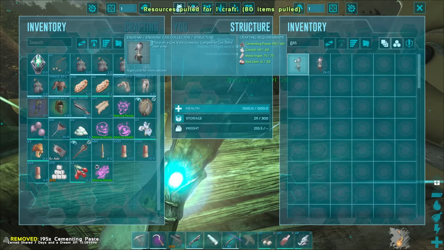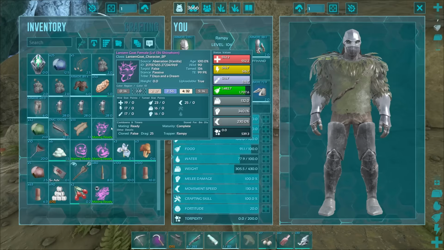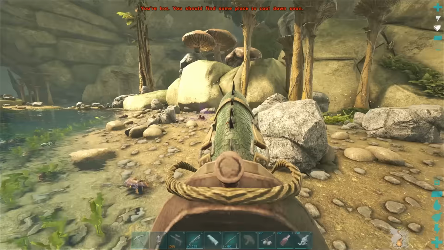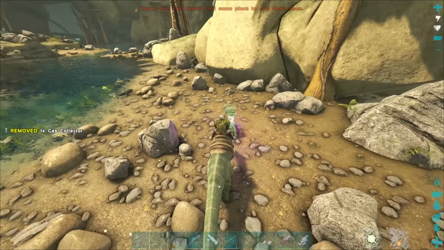At base, we managed to make 3 gas collectors, and I went to the edge of the blue zone to place them down, as I knew very well that there were 3 gas collector points very close together here. The problem was though that we would have to wait about an hour or so for the gas balls to make, and I did not have an hour.